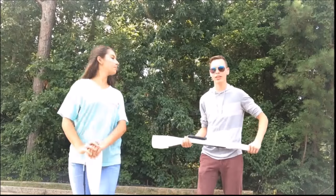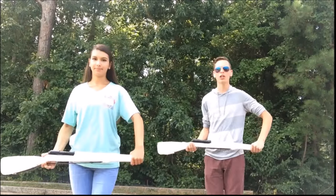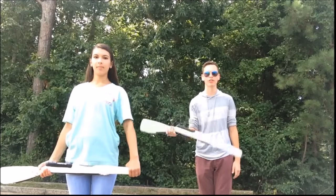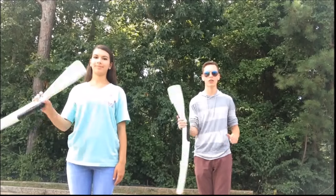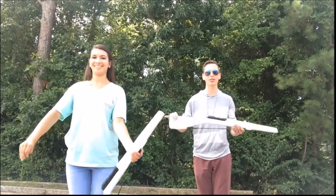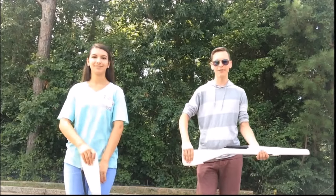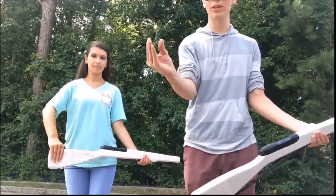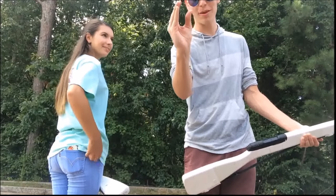Next thing we're going to show you is how to close from drop spins. A close just means that instead of just stopping the drop spin straight up and down, you literally close at the other flat. So if this is right flat, this is left flat. And at left flat, your hand is going to make a really long taco shape, I guess.